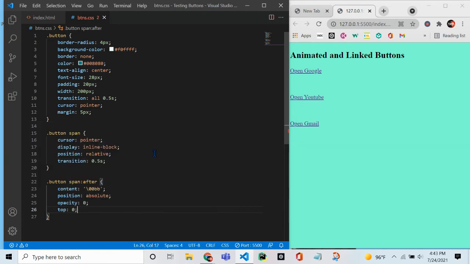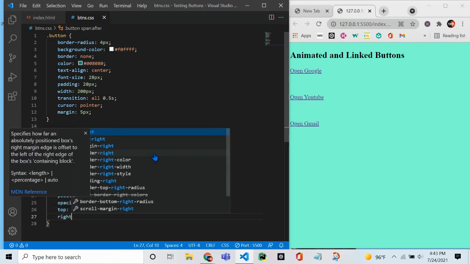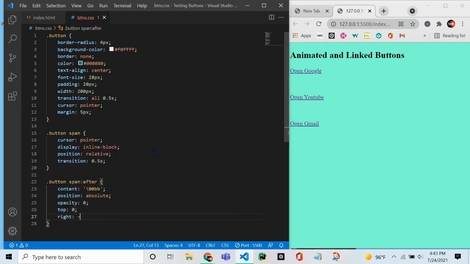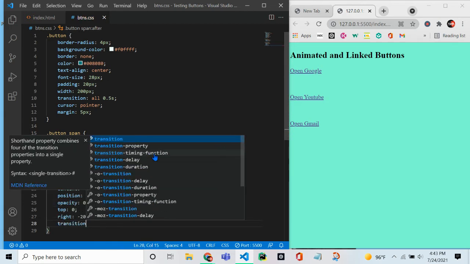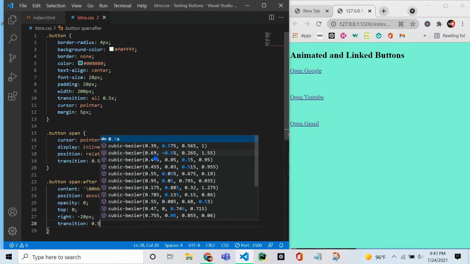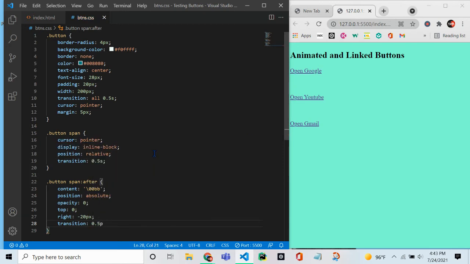Top 0, right negative 20 pixels. And the transition once again with the smooth half-second.